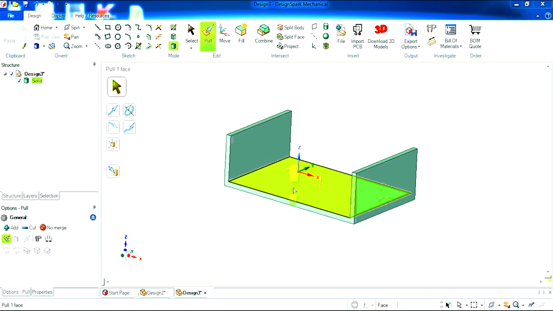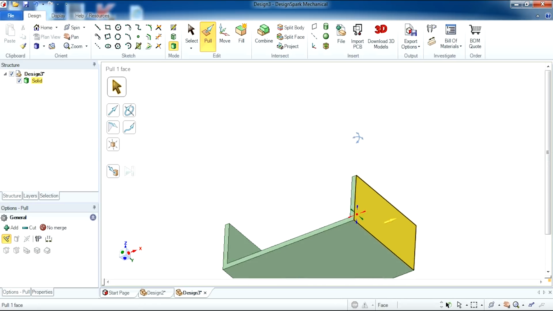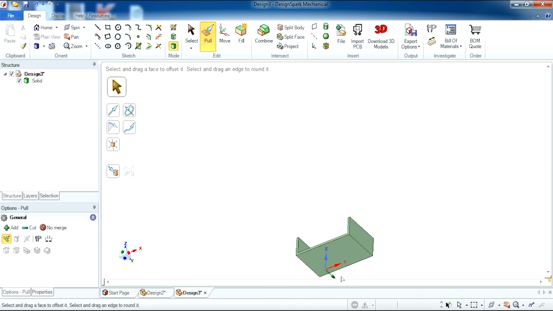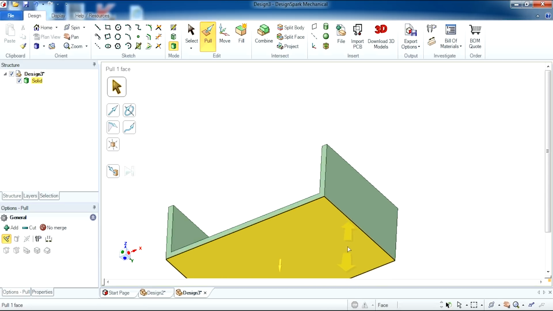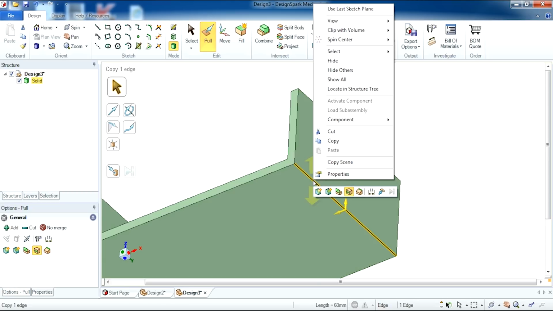Next we are going to round the edges of the walls we have just created. As when you're 3D printing, it's nice to have rounded edges instead of sharp edges around your enclosure. So to do this we are going to use the pull tool. For example, this edge underneath: if you zoom out and then spin around to the bottom of your enclosure using your middle mouse wheel, you can right click and you will see the round tool. This is only available if the pull tool is selected.